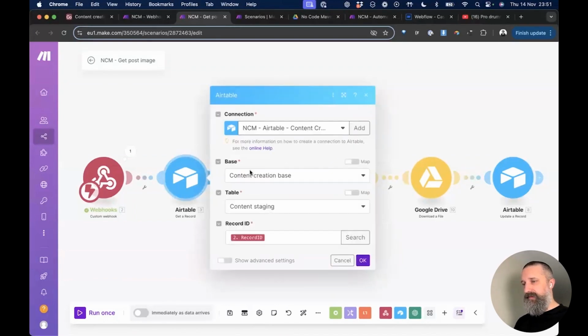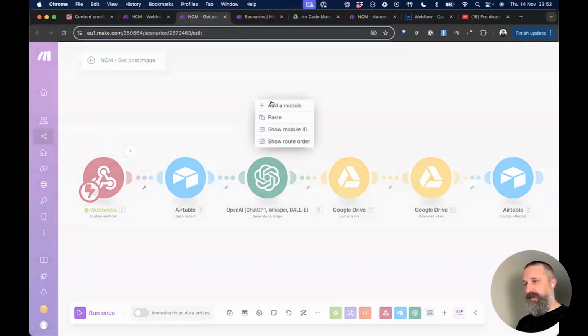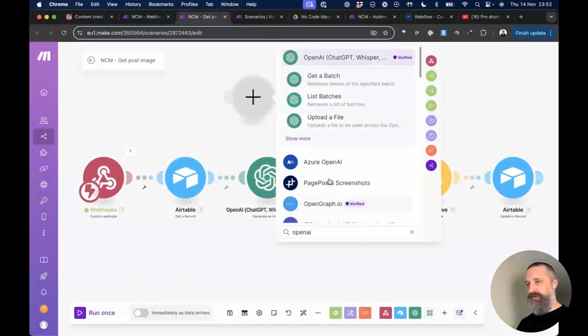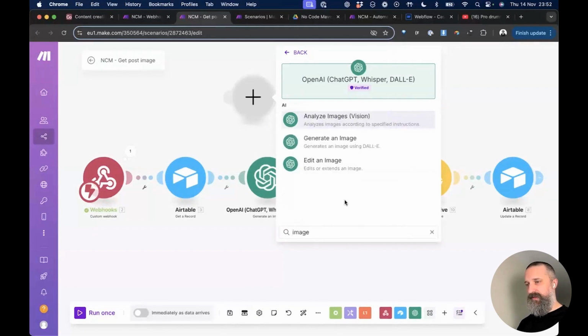Same again, Airtable ID. We are pulling the record in from the webhook. This is pretty standard in comparison to some of the other automations that we built. Now let's look at this one. We've got OpenAI, so we would right click, add a module, search OpenAI, and then we could search through here for image.